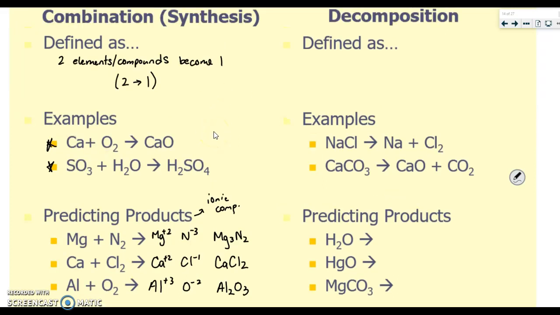The second type of reaction is decomposition. When something decomposes, it breaks down. So basically, this is defined as breaking a compound down, usually into its 2 component elements. You're going from 1 thing to 2, or again, possibly, 2 things to 3, so on and so forth. This can be where a compound turns into two elements, or where a compound that has a polyatomic ion turns into two smaller, simpler compounds.